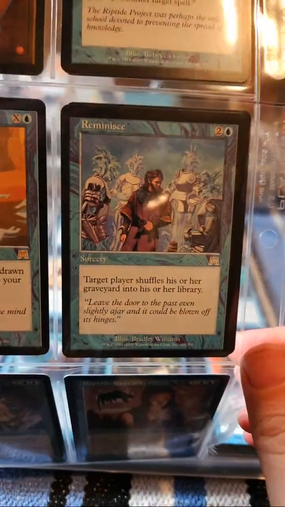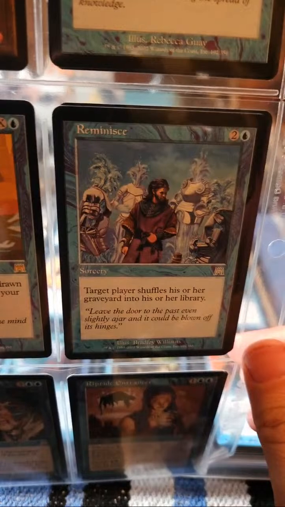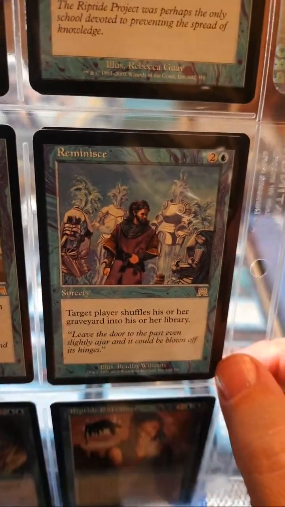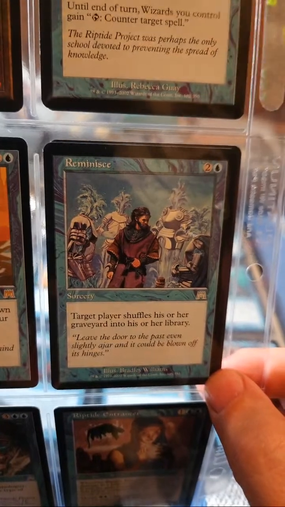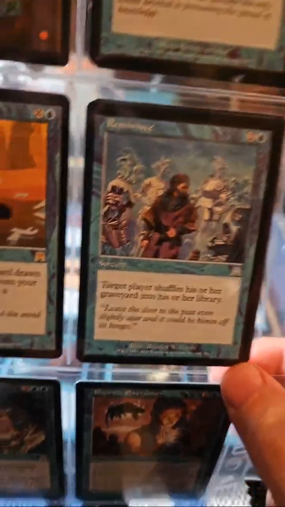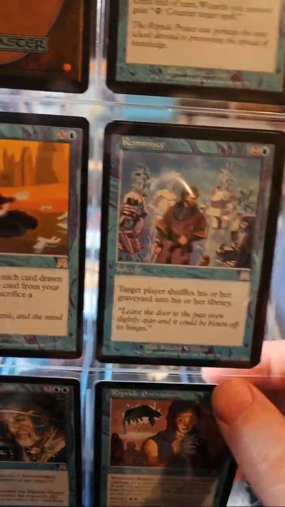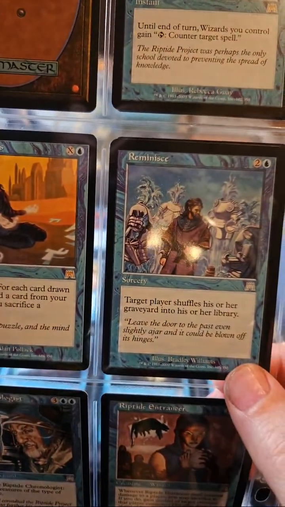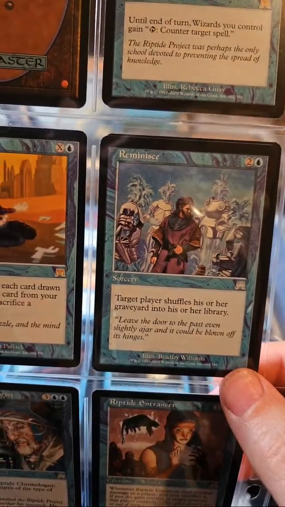Reminisce. 3 for a sorcery. Target player shuffles his or her graveyard into his or her library. So this is the old Feldon's Cane effect, except as a sorcery for 3. Useful in certain circumstances, but generally speaking, not something most people wanted to play. Leave the door to the past even slightly ajar, and it could be blown off its hinges.